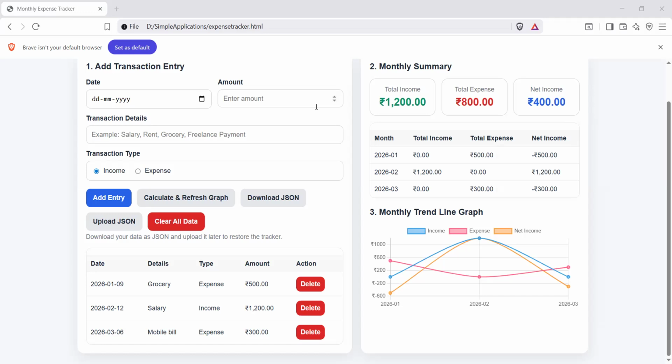I mean, if you are in front of a computer, we can try. So what we just did is, the code which was generated by ChatGPT, we copied that code, pasted it in a notepad, and saved that notepad as tracker dot HTML. That's it. Nothing else. And then we hit the run.